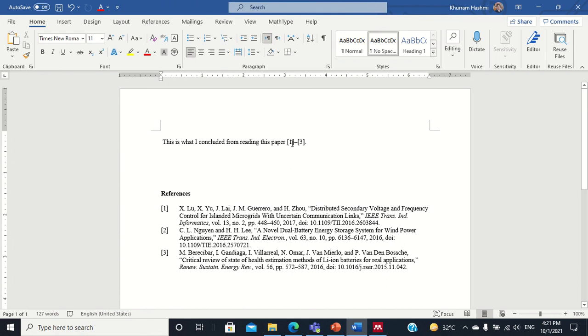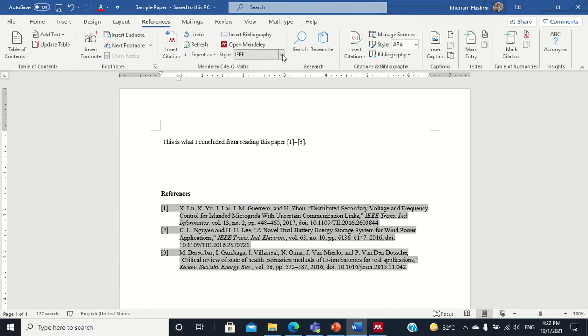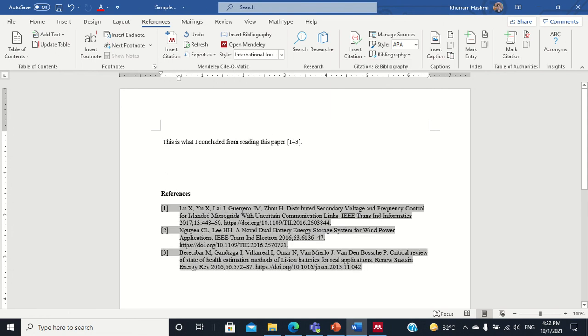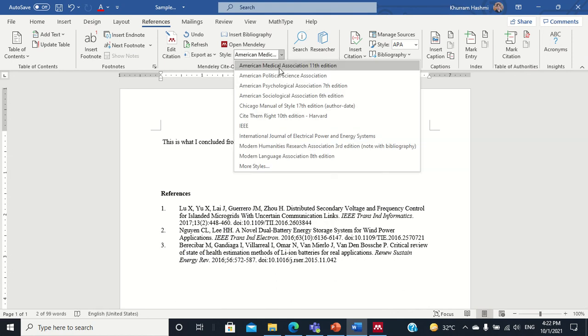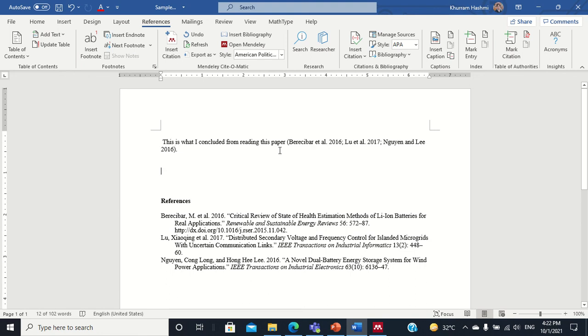Okay, so now if you want to change the style of how these appear, you can just go here and click, and it will automatically be updated. So for this journal, this is the citation style. You can click on any additional one. All right, some people like to do this, and wherever you paste this, your paper will carry all the information, and you can paste it across different files and it can update automatically.